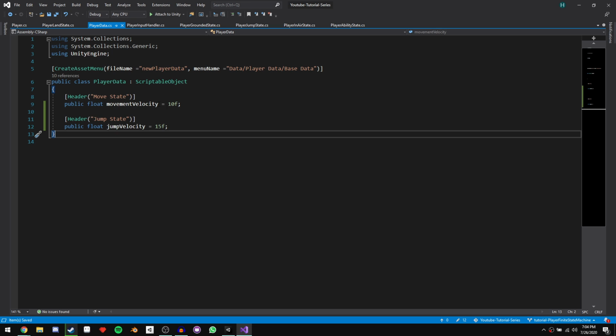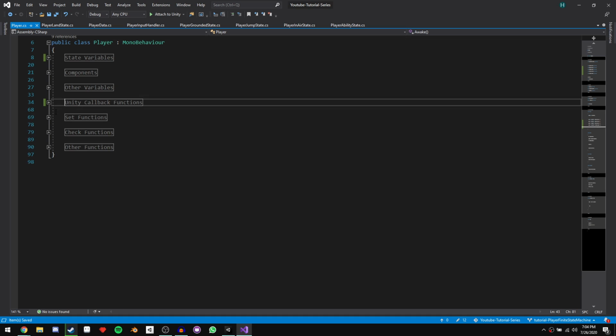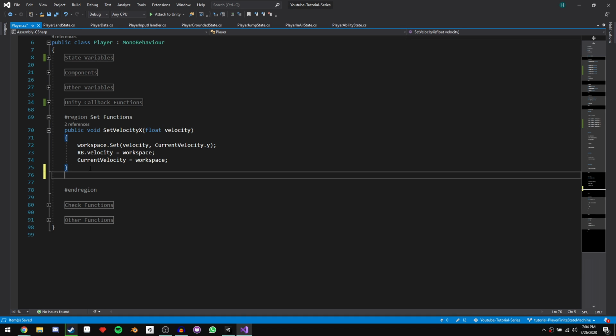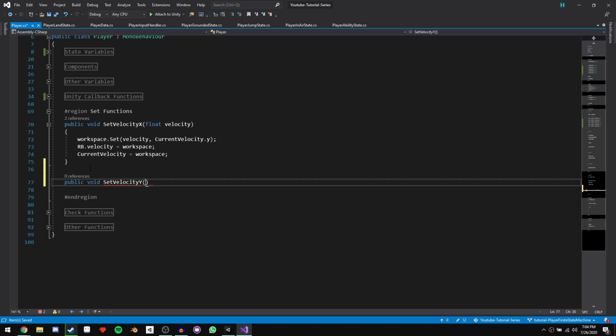And now that we have our jump velocity, we still need to create a function to set our y velocity, as we currently only have a set function for SetVelocityX. So let's go ahead and create that quickly. So we're going to create a public void SetVelocityY, and this function is going to be exactly the same as our SetVelocityX.